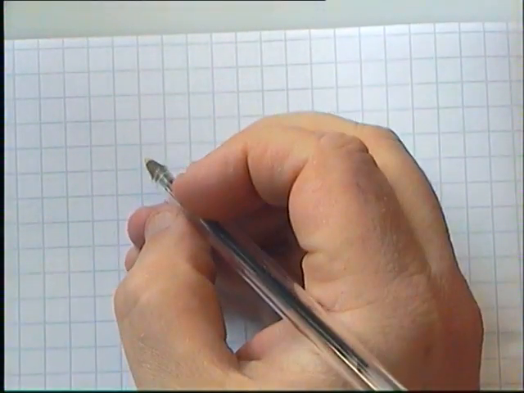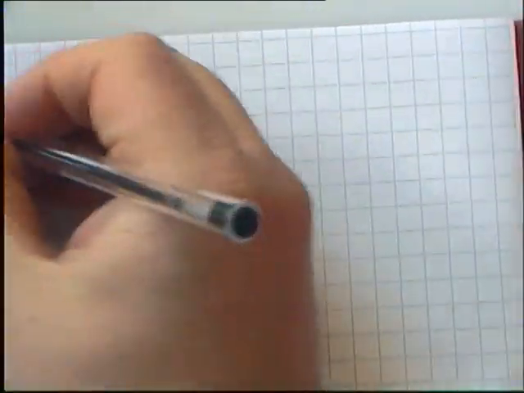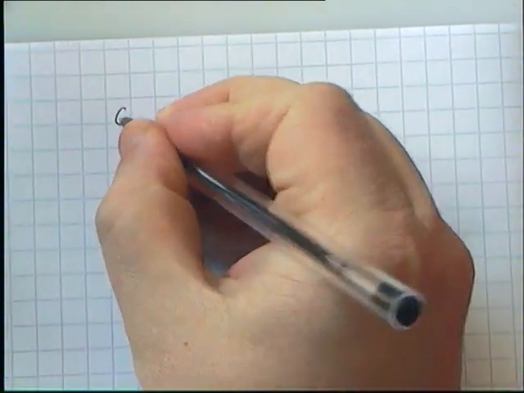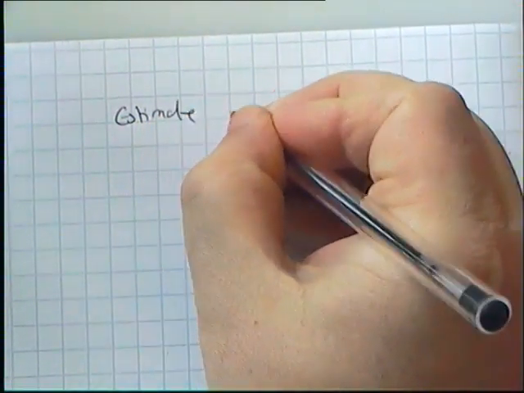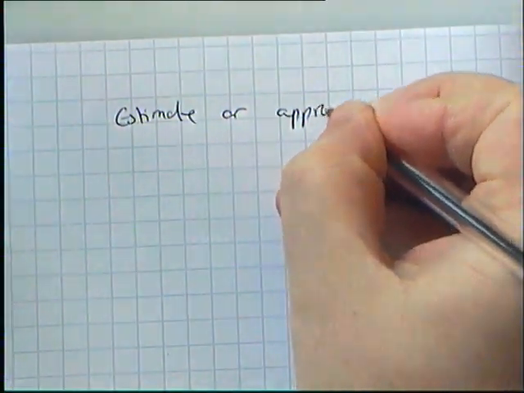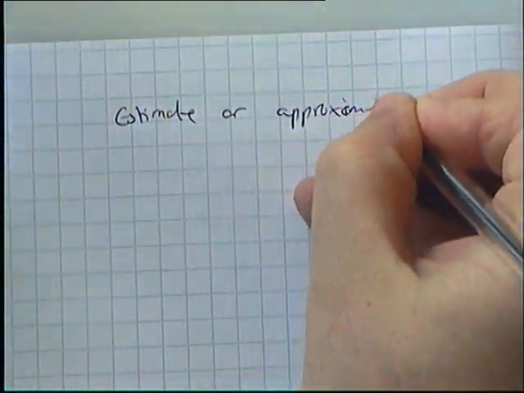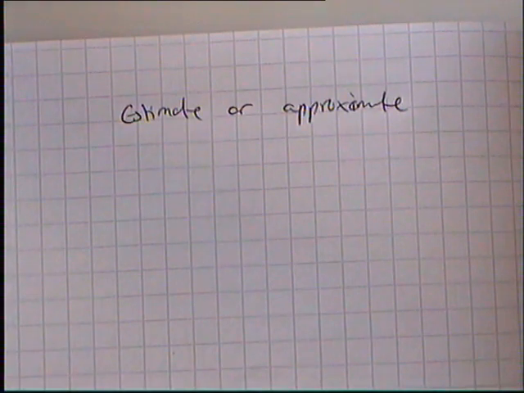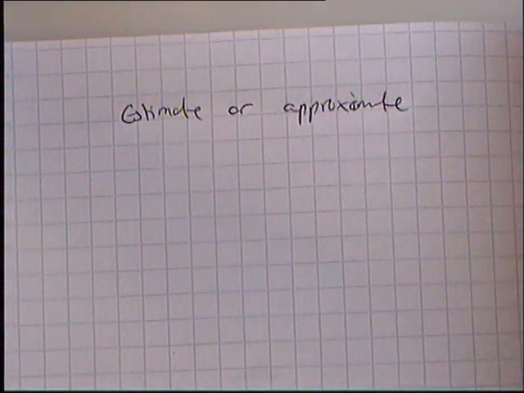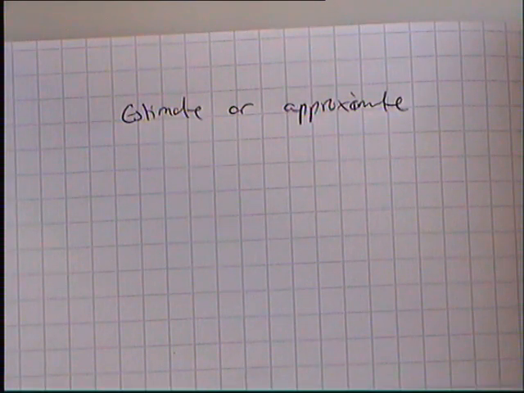Okay, so this is how to do estimation GCSE style questions. As soon as you see the word estimate or approximate in your question, you must round your numbers to something a little bit easier. It used to be that you had to round to one significant figure, but that's not the case anymore. Nowadays, you can round to anything that is sensible that makes your sum easier to work out. But they would expect to see you rounded all the numbers.